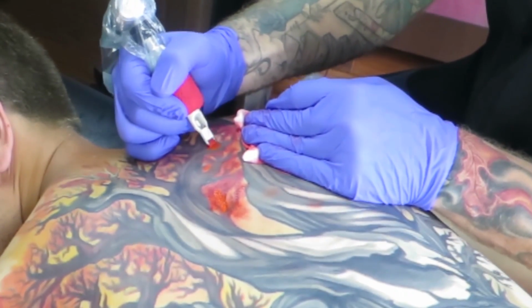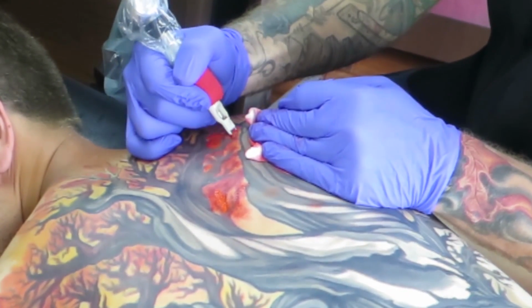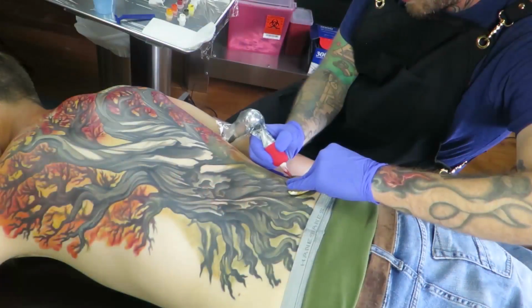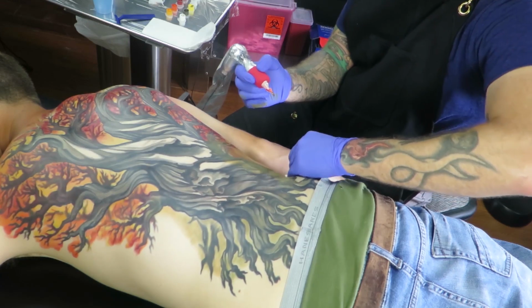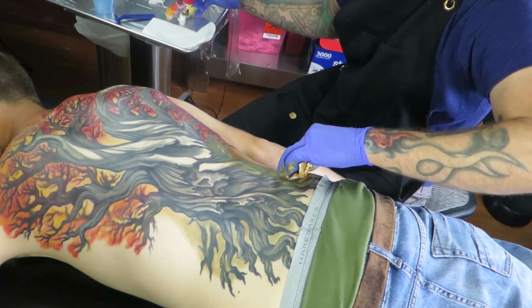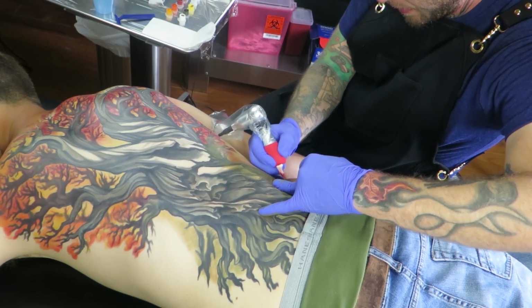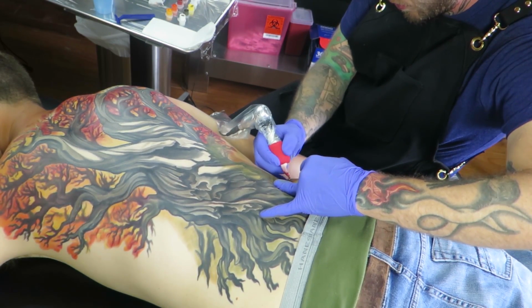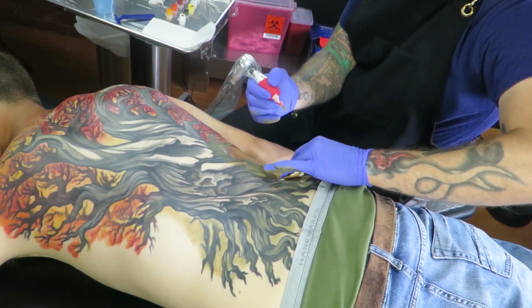Now, this type of approach of using these kind of painterly marks, these really loose marks, these soft edges, tends to work better in larger multiple sitting tattoos for me. You might find that you can use it in a single session, one-shot tattoo. But for me, I like to see all of those soft edges kind of settle in, see some of those muted colors kind of settle in, and then decide where I want to come back and push them out in future sittings.